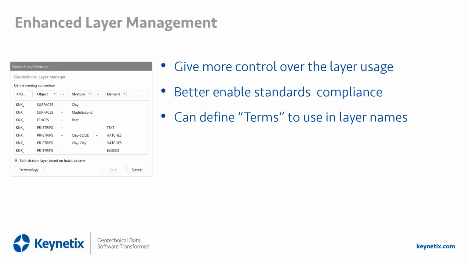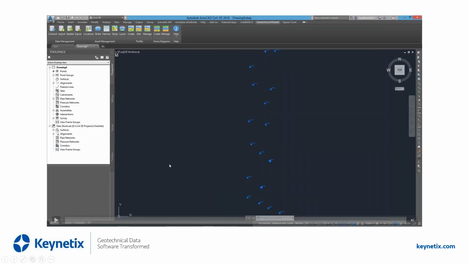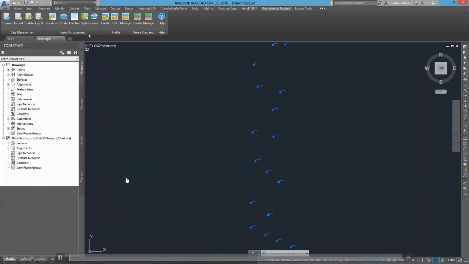Obviously, with more BIM compliance, BIM standards, CAD managers with layering standards, the ability to control your layer definitions is very important. In the previous versions of the Geotechnical Manager, this wasn't that sophisticated. So we've added a whole new set of commands to give you complete control over what layers geotechnical data gets created on. So let me just quickly move ahead and run this demo.